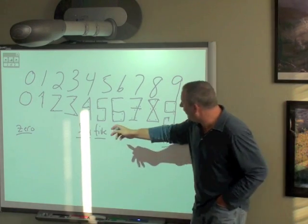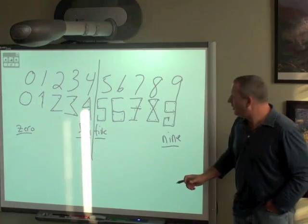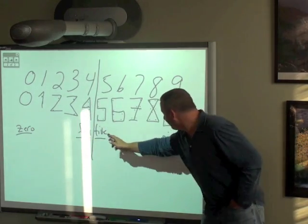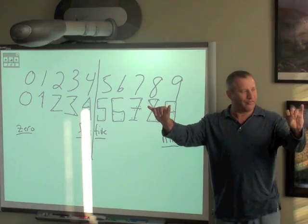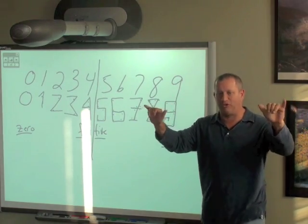And look at, if you split it right here in the middle, you'll see that the 4-letter words are bookends. 0 through 4, 5 through 9. So really, it's like this. The 4-letter words are your 0 through 4, 5 through 9. So it's like hanging loose, your 4-letter words. To help you remember, it's 0 through 9.